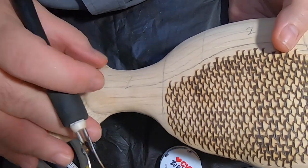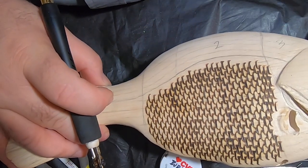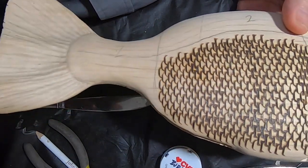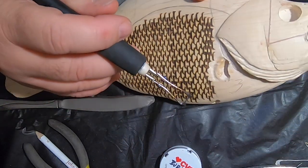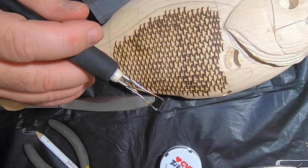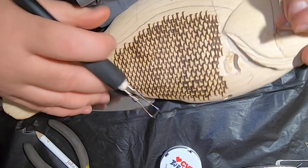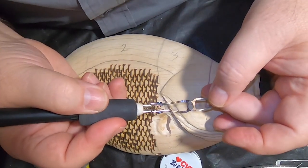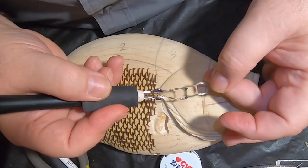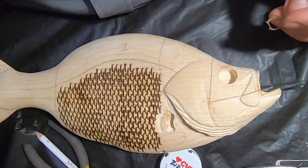Okay, so I've gotten to my other reference line here. So what I'm going to do now is turn this off and let it cool off. And then I'm going to change these tips out for the number two tip. And it's just a little bit smaller, by a millimeter or so. I don't know if you can see that. You know where to reset it. So just by a millimeter or so, but it is a little bit smaller.